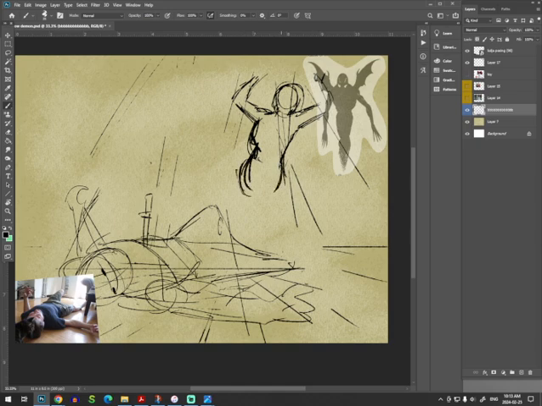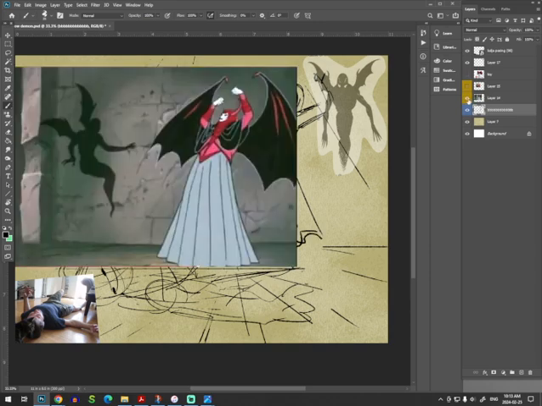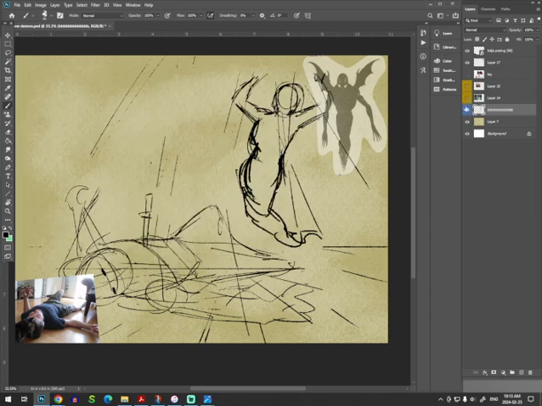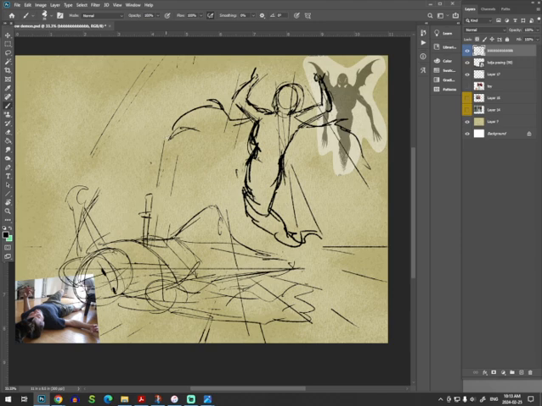What's his hips doing here? Let me check my reference. Yeah, he's got hips, he's got knees, he just doesn't have feet. Okay, that's interesting. Is this going to be my final layer? So where's the wings? Wings are small. Never listened to Star Trek the cartoon music. Something like that? Is that going to work? Is that our composition?